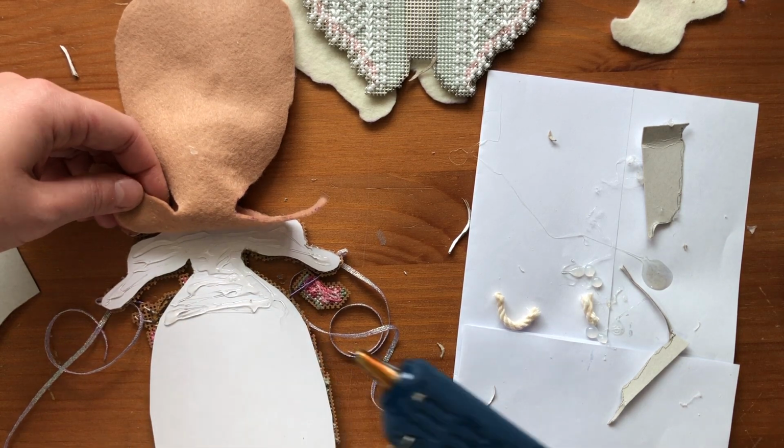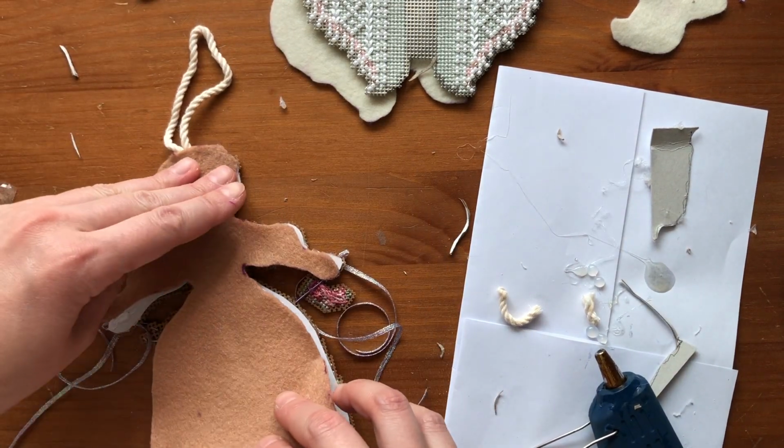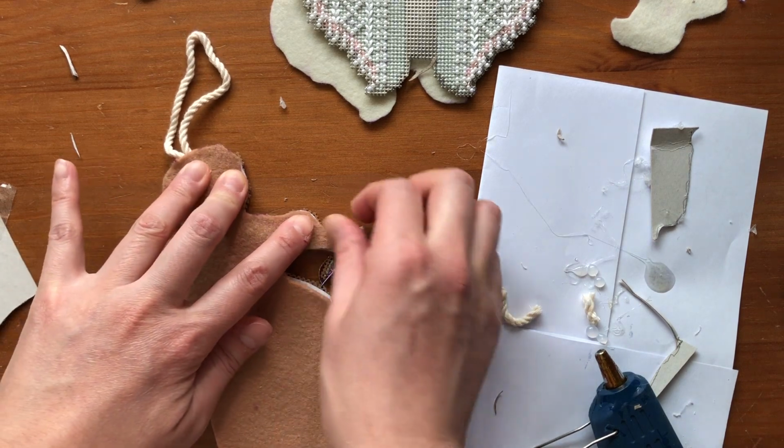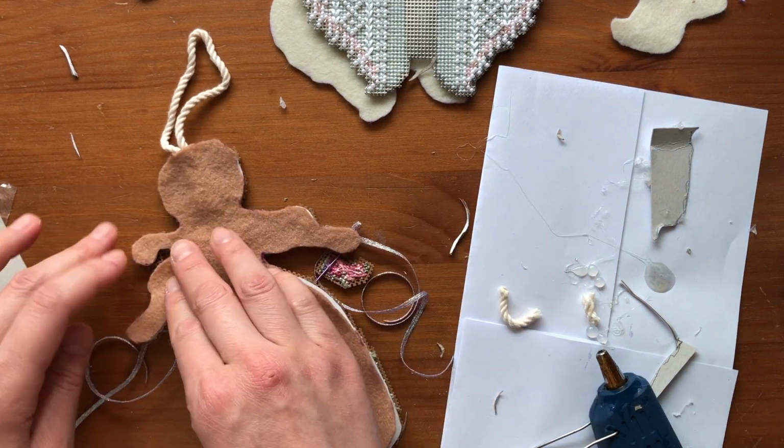And I like to work fast with the hot glue because once the glue starts cooling down, it can look bumpy under the felt. So I work as fast as I can and then press it down so the glue is warm enough to be flattened when I press it down.